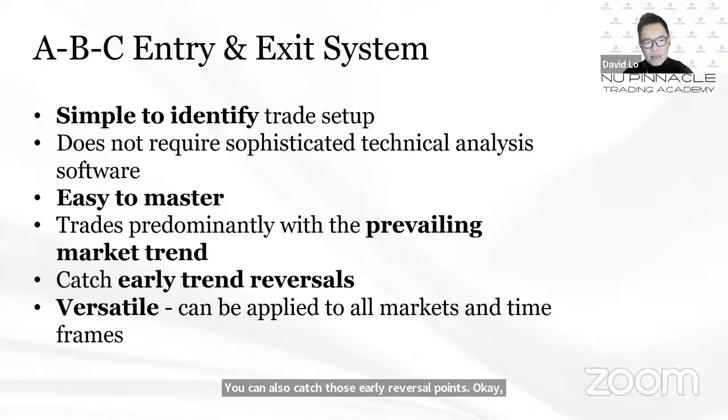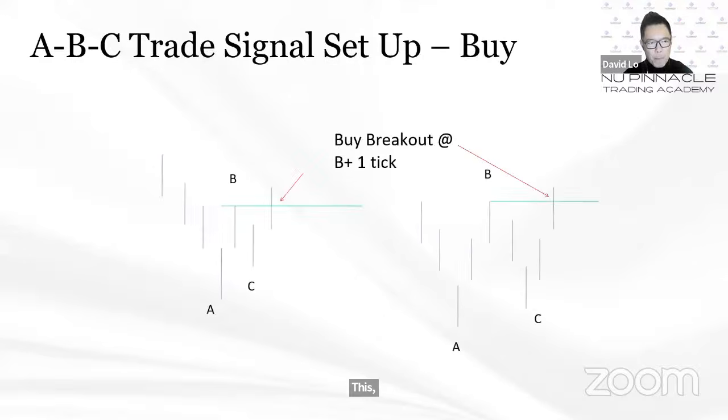And it's very versatile. Not only can it be used in swing trading, I use it for short-term day trading as well, and you can also use it for position trading. So it's very, very versatile, because it's part of the fractal system of market structure. This ABC is a simplified method of looking at the structure of the market. So without talking so much, let's go into it.